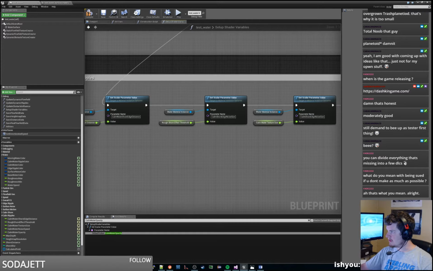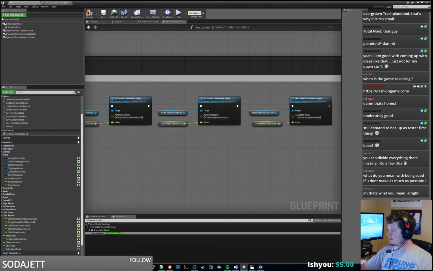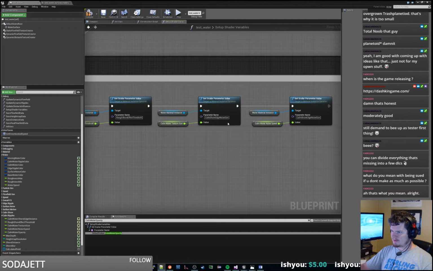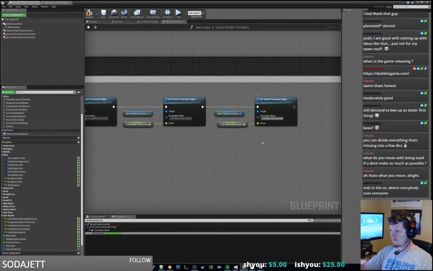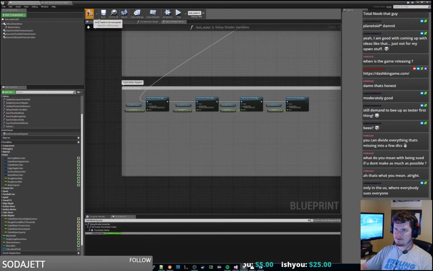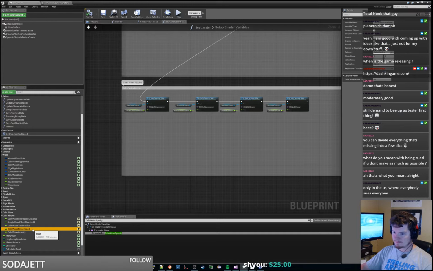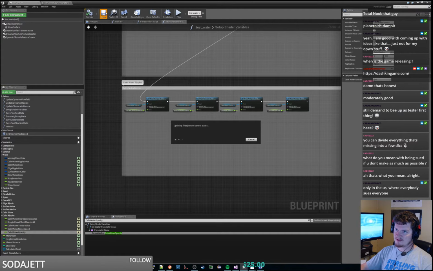All right, so we're going to pop these things in here. Effect threshold. Noise size. Texture size. There we are. Noise speed. All right, so hopefully this will get our stuff set up. So this is calm water, ripples, opacity. All right, let's test this out and see if it works.